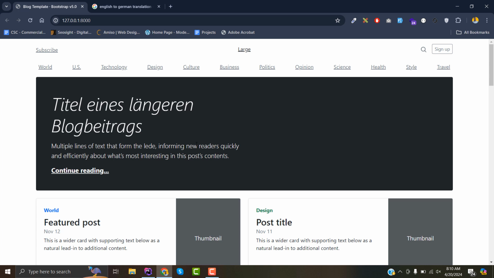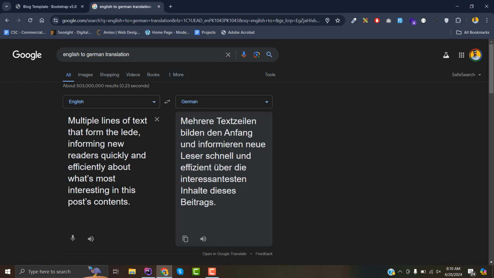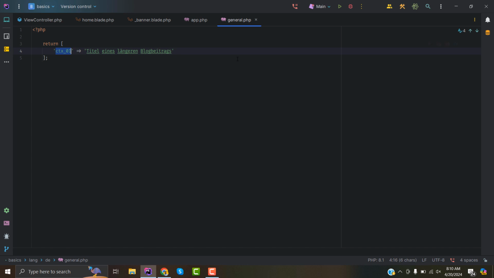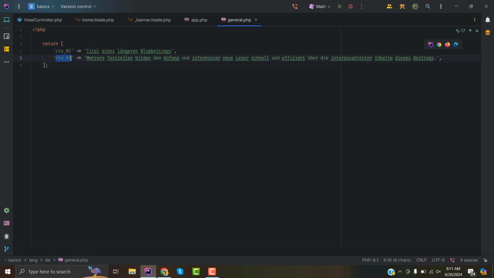Now that's really an easy and really cool way of creating the language files. And now I can create multiple translations into German. For instance, let me copy this one and paste it here, and let's copy this one here, and let's go to our journal here. Let's rename this to ctx2. You can give this any key name, so it doesn't mean you have to define ctx1 or ctx2, but just for an example, I'm using these names.